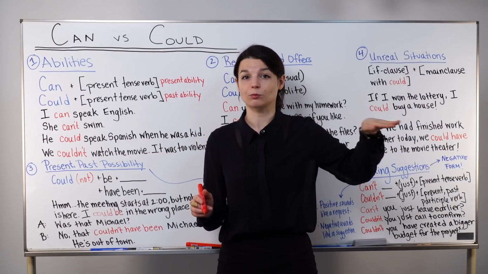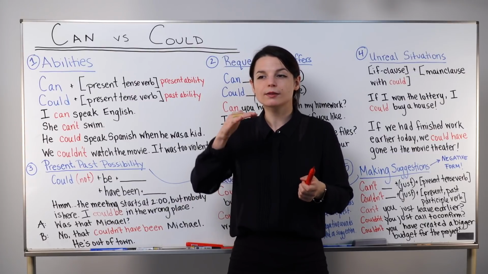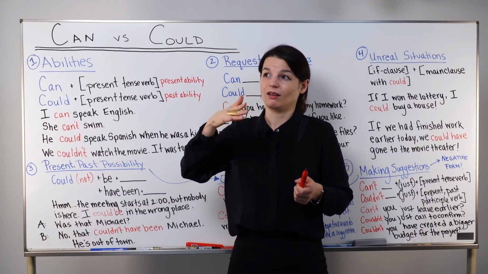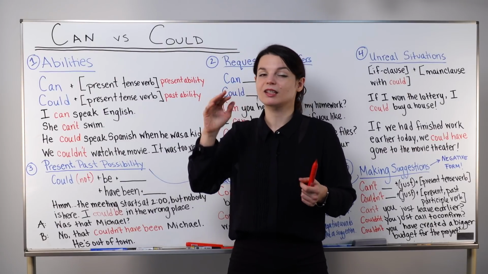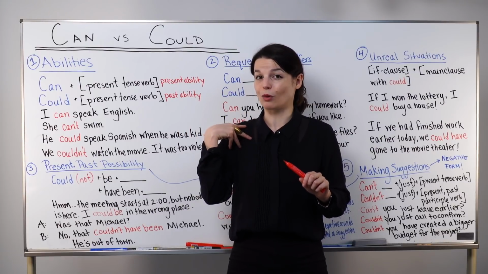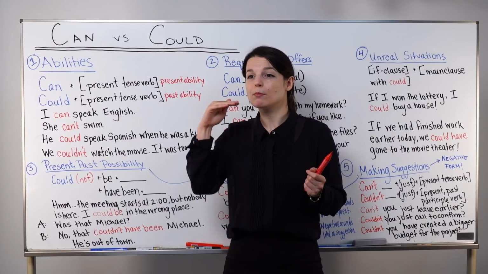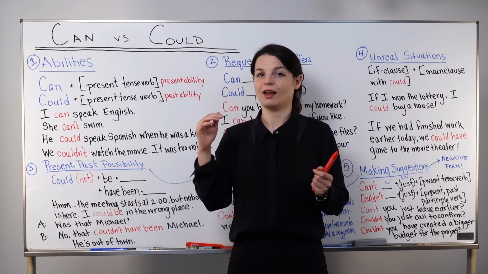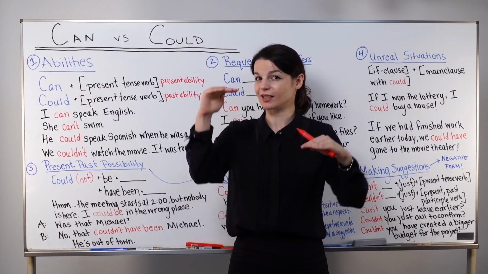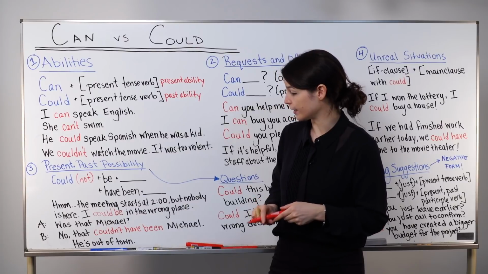Just it's possible. If I said I might be in the wrong place, it sounds like there's a higher chance, like maybe 50% or 60%. It's not a rule, but there's a higher chance I'm in the wrong place. Like, I might be in the wrong place. Sounds a little bit more certain than I could be in the wrong place. So it's just the level of certainty there. So I could be in the wrong place. Let's look at another example.